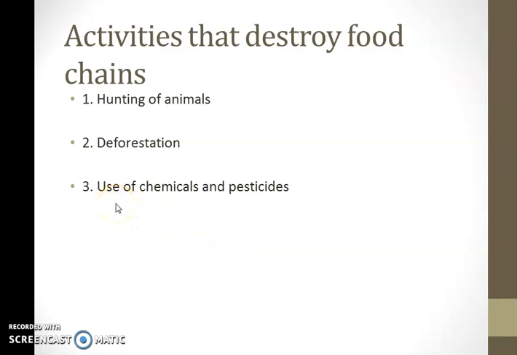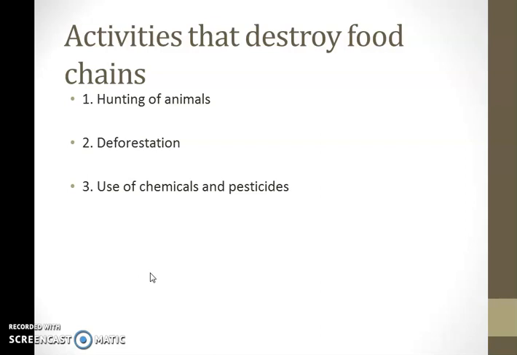The third activity that is destroying the food chain is the use of chemicals and pesticides. Today, in the current scenario, farmers need to produce a huge amount of food for the world's human population. So they are using anti-pest medicine. The pests are, you can say, different animals that attack their crops.